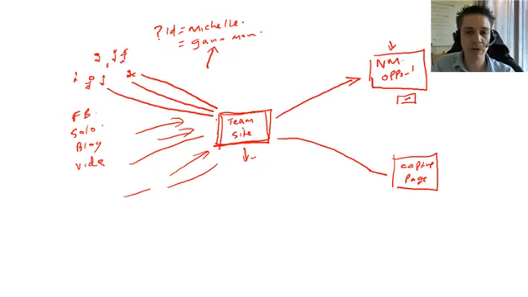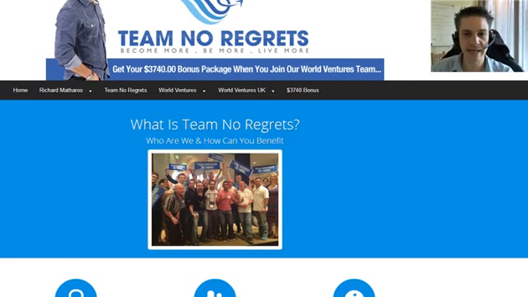Now, there's a couple of pieces of software out there that allow you to send people to one page on a site, so maybe a webinar page, or maybe a join page, but what this allows you to do is to send people to any page on the team website. So you can build up a list that way. You can send people to individual capture pages. If your system, something like My Lead System Pro, or something like Mob, can send people to the capture page, that goes back into and builds the list of the team member. This is incredibly powerful, and there are some extra options in it, but let me just show you this in action.